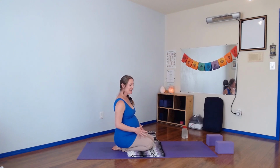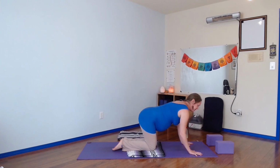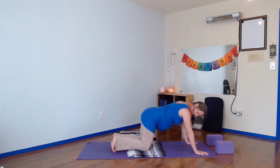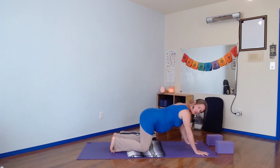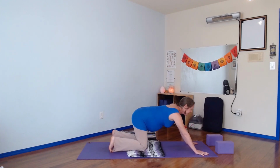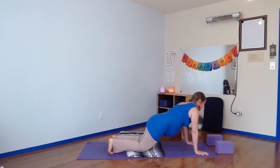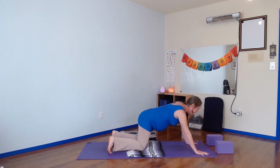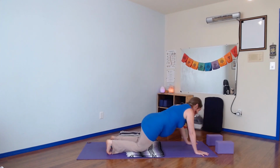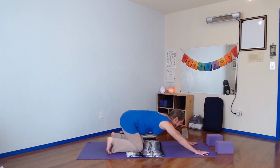Okay, so we'll begin in a table position. Spread the fingers wide. Take the hands slightly out in front of the shoulders. I have a blanket under my knees, so if you're on a hard surface, you may want some padding under your knees, and begin to circle the hips. Let this be an opportunity to begin to notice the breath in and out of the nose, a gentle ocean sound with the throat.